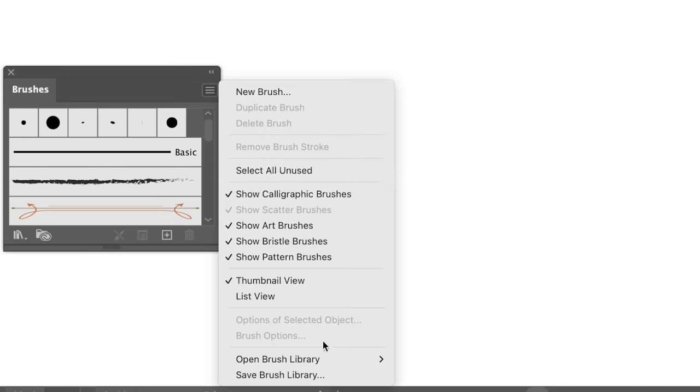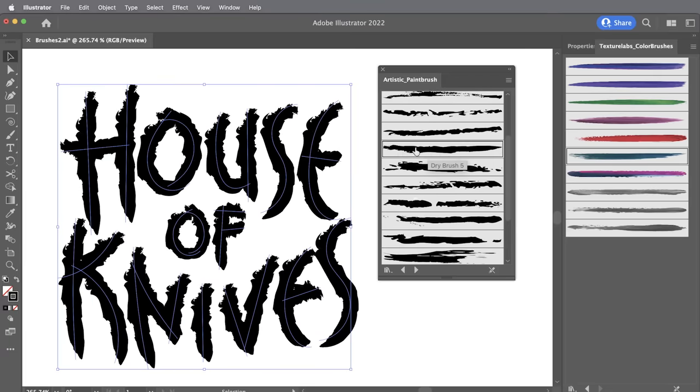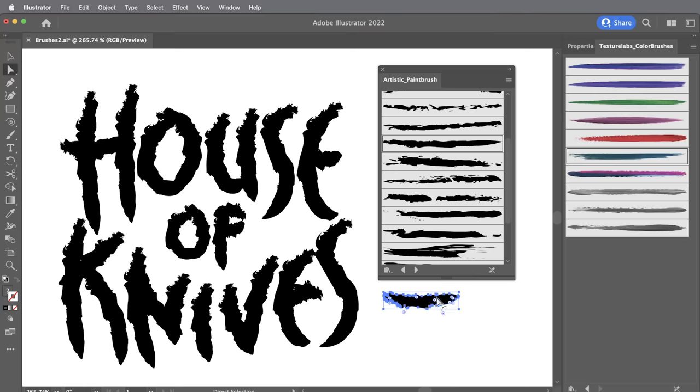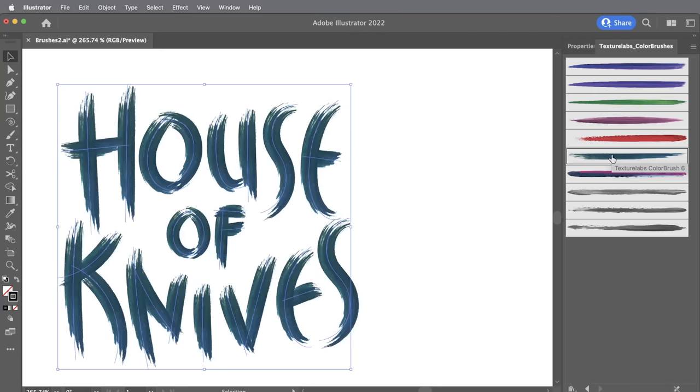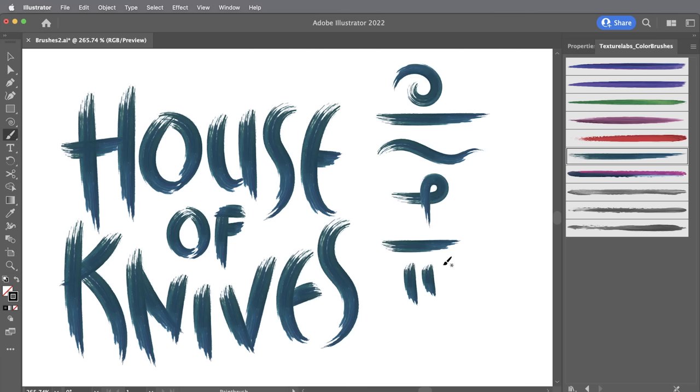So we've got our paths here and these brush styles applied to the paths. There are a lot of default brushes in the program, but they're almost all vector style brushes, meaning when it comes down to it, these brush styles are also themselves made up of paths. But these colored paintbrush strokes that we're using here are not vector elements at all. They're actually little photographic images of paintbrush strokes that I've brought in from Photoshop. And Illustrator will actually accept an image as a brush style. So what it does is it takes this little image and basically just warps it along the path. It's a pretty simple idea that ends up working surprisingly well when what we're doing is just warping an image of a paintbrush stroke along a path.